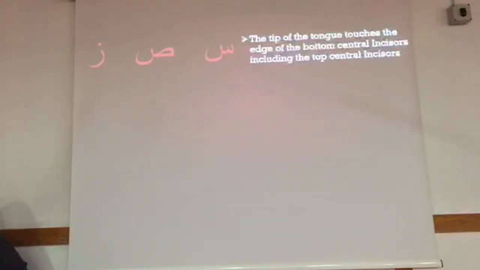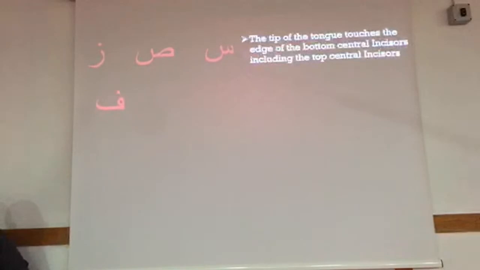And then za. Za. If you look, za is smiley, sin is the smiley version, and sad is the heavy version. So sin and sad are another pair of opposites, okay? So again, everyone say after me, za, sad, and sin. Again, za, sad, and sin. See, so that's these three letters. They are known as the whistling letters, when the tip of the tongue touches the edge of the bottom middle teeth.